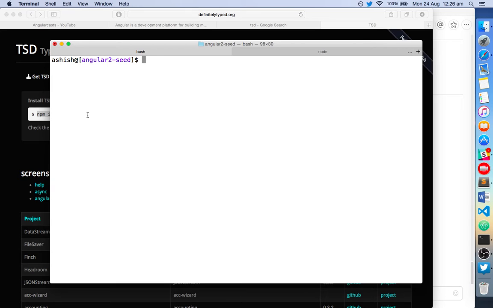So we have to find out if Angular 2 is hosted on TSD or not. We just use this command, tsd query, and then the package name. I'm waiting for it to find out if this repository is available. Cool, this repository is available on TSD, and as you can see, the output is angular2. The next thing is to actually install Angular 2. I won't do anything special here. It's just the same simple command.